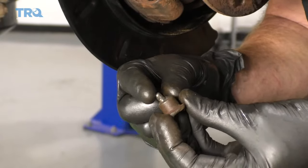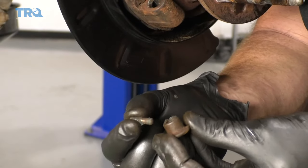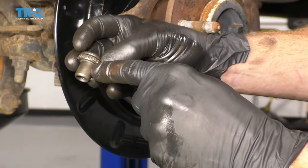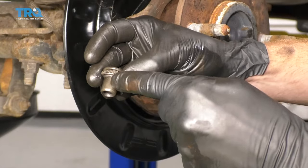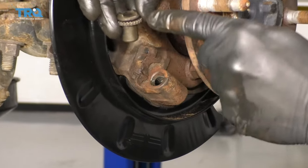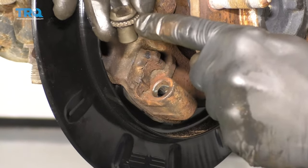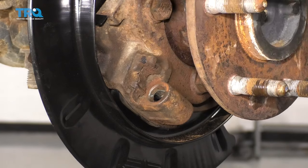This piece right here has like a little bobble — believe it or not, that's not one piece. It actually does come apart, so you want to be careful not to lose this. It's a great idea to clean all this up as well. If this flows smoothly, it's looking great. You want to make sure that this area right here is nice and clean, free of debris or anything that might obstruct it from spinning, because that's going to go inside this hole right here. You can tell it goes in this hole and not the bottom hole because of this little clip — that clip is going to line up with the notches and prevent it from spinning on its own. We're not going to put that in yet though.